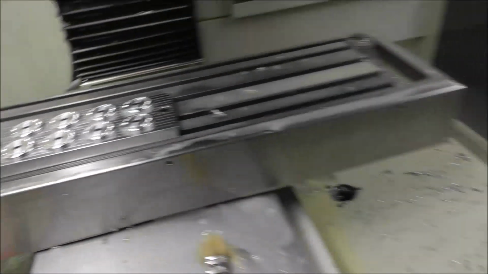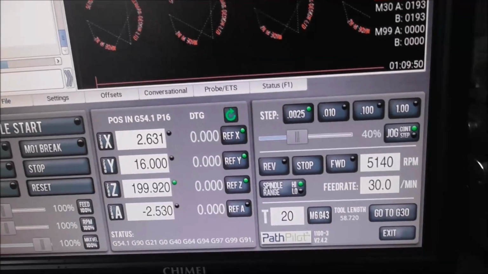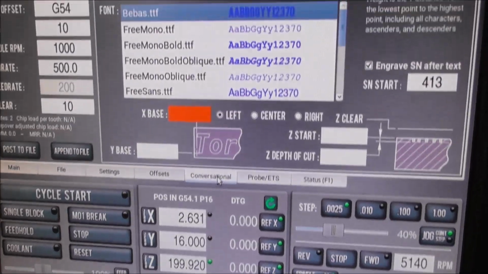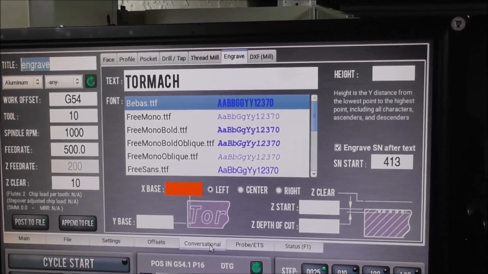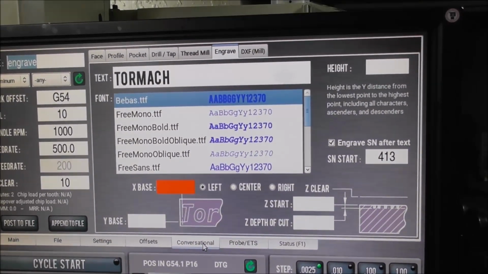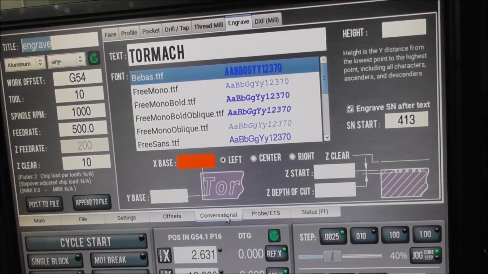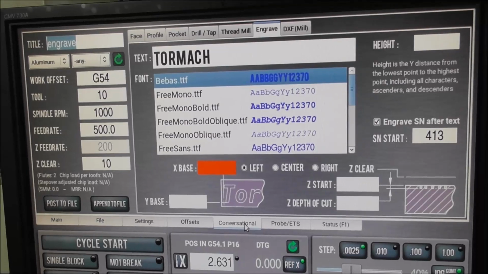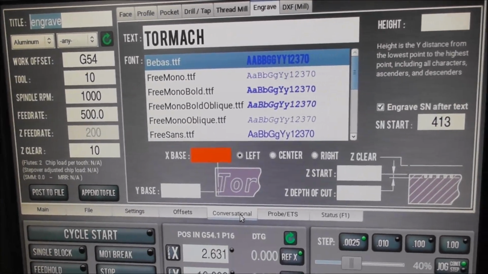So I won't go into how to use PathPilot to engrave sequential serial numbers, because it's fairly well explained in the operator's manual. And also I did a video on that subject alone about 4 or 5 years ago. If you go back through my Thread Express YouTube channel, you'll find a video on sequential serial numbers.